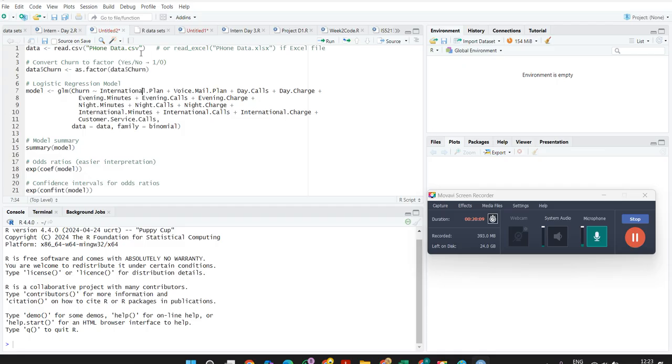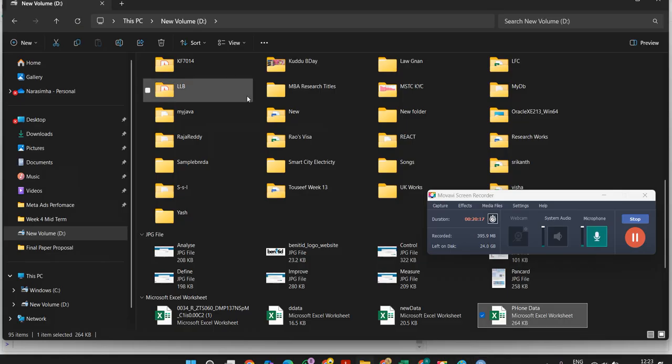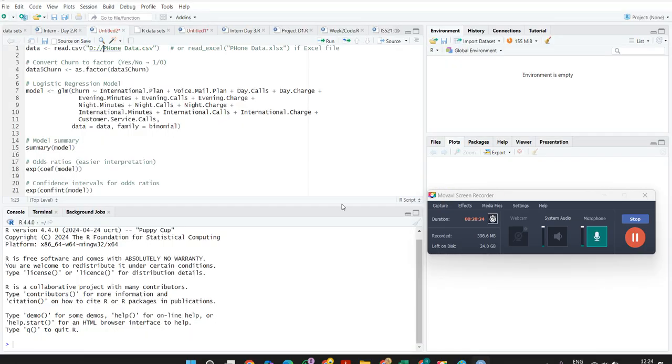Just make sure you rewrite comments, and here it is D drive. Whenever we have a file, it is very important that we ensure there are no spaces in the name, because it reduces a lot of errors. Okay, so I removed it. I kept it in my D drive, so all the code is ready now.